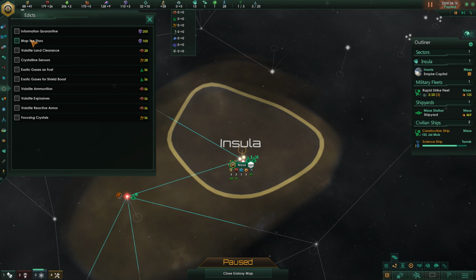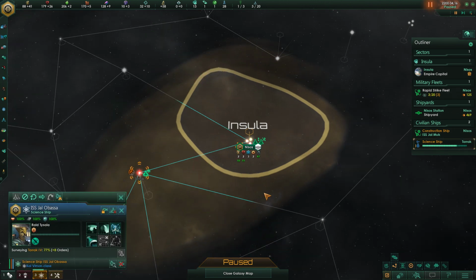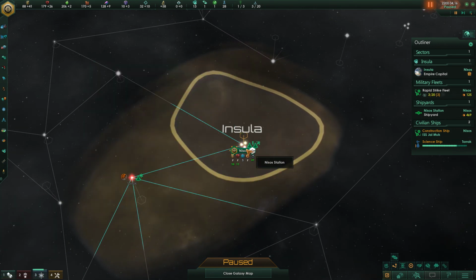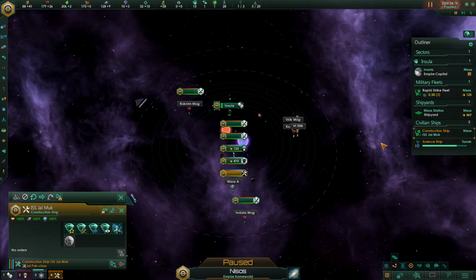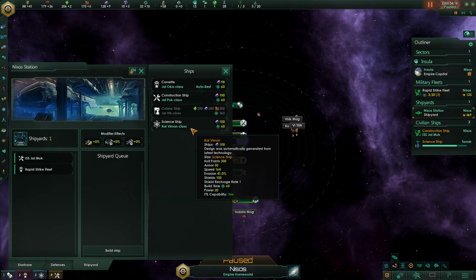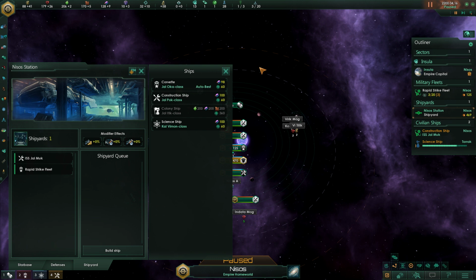I think we're going to immediately take Map the Stars for 100 influence, just so that we can survey our way around our home base much faster. I'm also going to do the thing that's pretty much standard for me, which is immediately build a new science ship. But I think we should check.